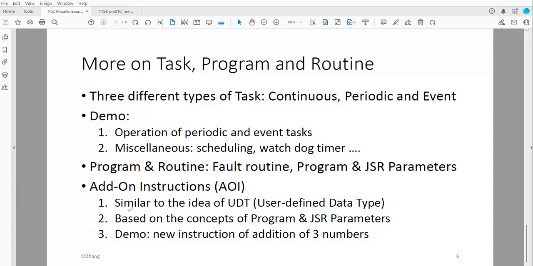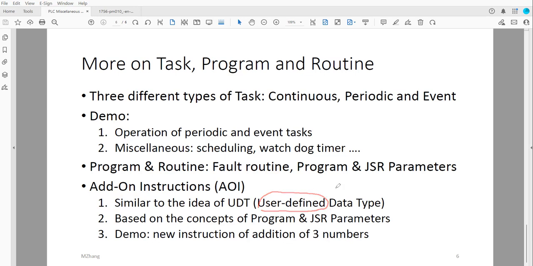The first one: this AOI is a very similar idea to the UDT, user defined data type, right? That's what we talked about before. If you are not familiar with this, I will post the link so you can have a look. Basically, the UDT idea is that as a programmer, as a user, we can define our own data.